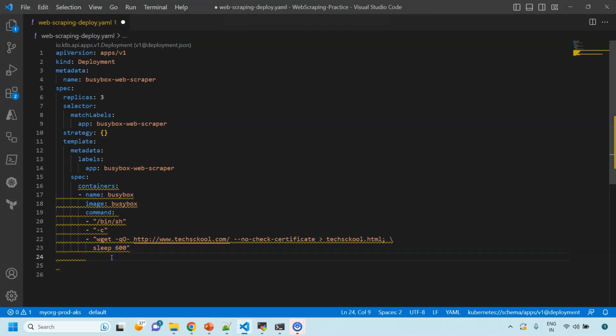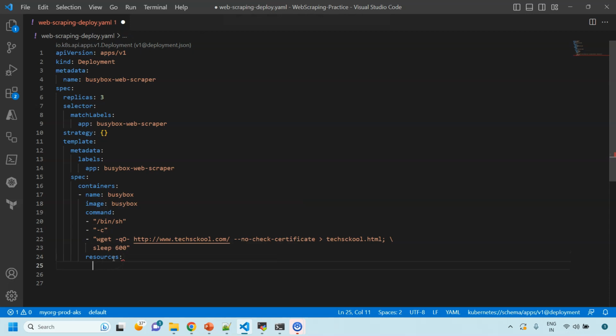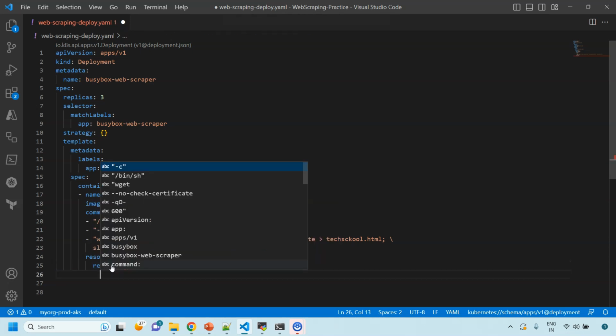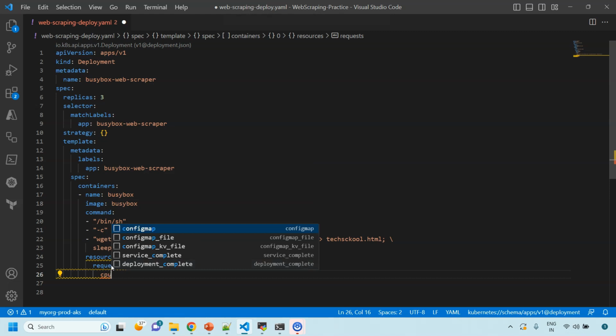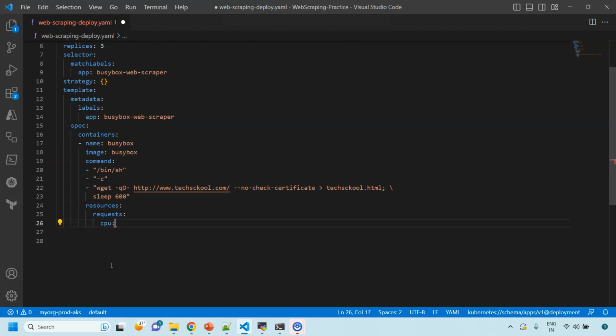Now, how to do this? Well, it is very straightforward. So at the container level, I'm typing R and this is the resources. We will deal with requests and limits inside this block. So I'll first say requests and we can specify CPU and memory.